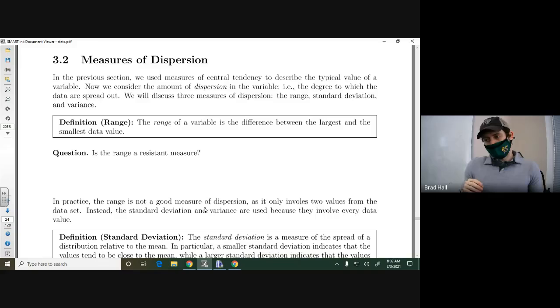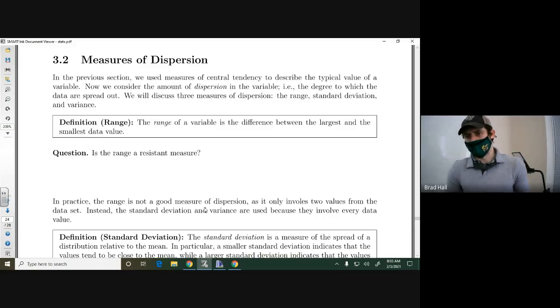You could have a bunch of test scores between 70 and 80, and their average would be 75, roughly. And then a bunch of test scores between really 60 and 90, and the same idea. There is a certain spread that we want to consider here as well, the spread from the mean, which we call dispersion. And so there are three different types of dispersion we'll talk about today.